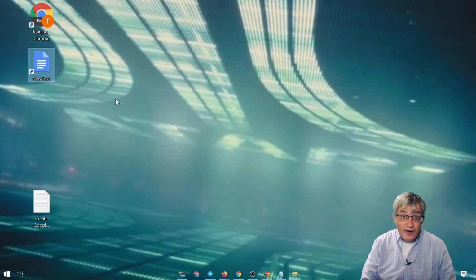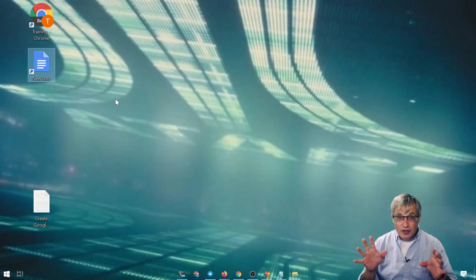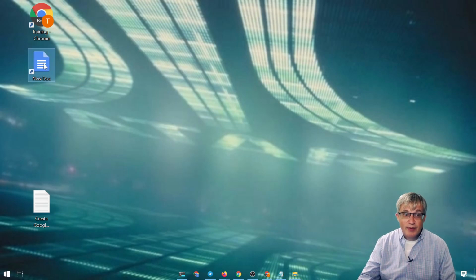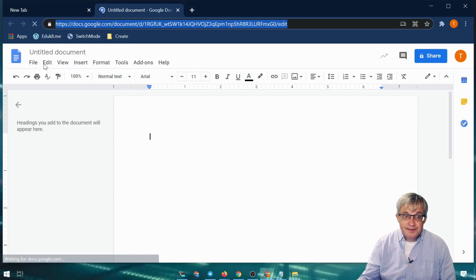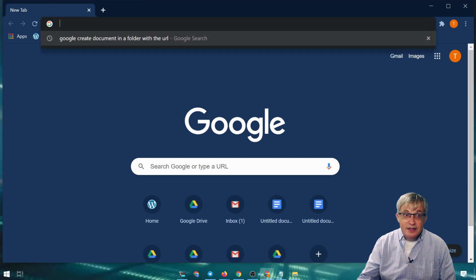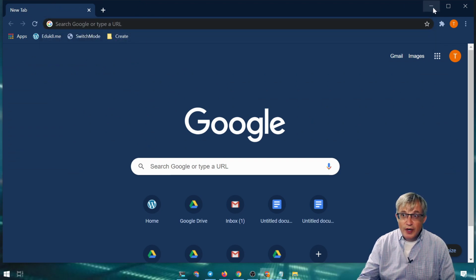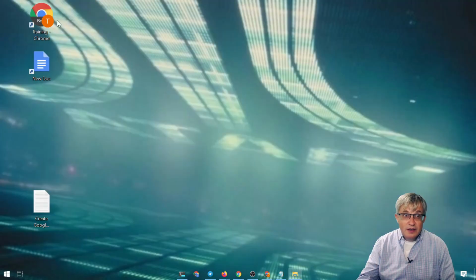If you use Google Drive File Stream, you'll notice it probably already put these shortcuts on your desktop for you. So you don't have to use this trick, but if you deleted those or you want something to work a little differently, you can do it this way. But now I can just click on that and boom, I have my document. So those are the three ways. First way is docs.new. Second way is to create a bookmark. Third way only works on Windows. Copy your user profile and create it from there.